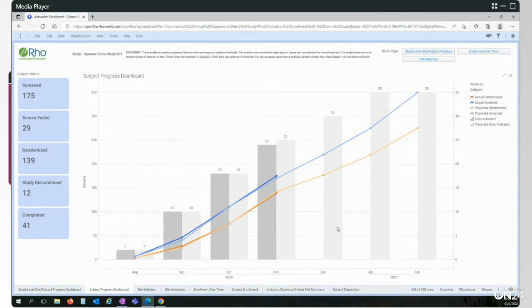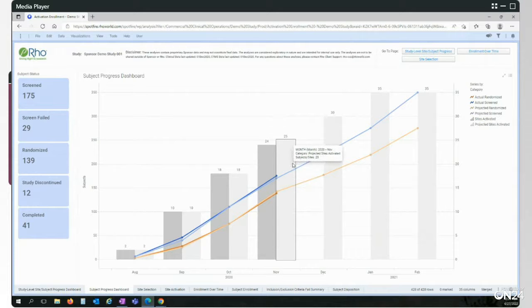So this is where the signal detection begins for us. When I look at this, I see 24 sites out of the 25 we projected were activated in the month of November. I know my data cut is December 1st, so November has been completed. So my question is why? Why do we have 24 out of the 25? Knowing that the data was cut on the 1st of December, it could be that the data entry timing didn't quite make it in for that December 1st cut. And when I look tomorrow, it'll be 25 and 25.